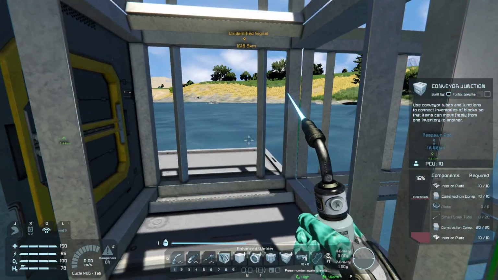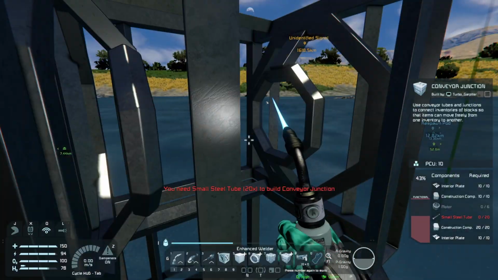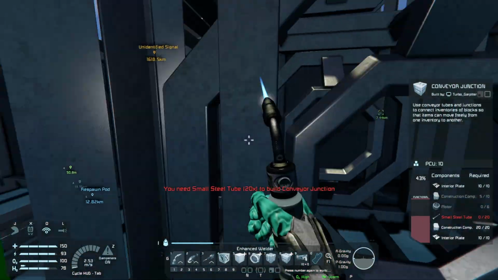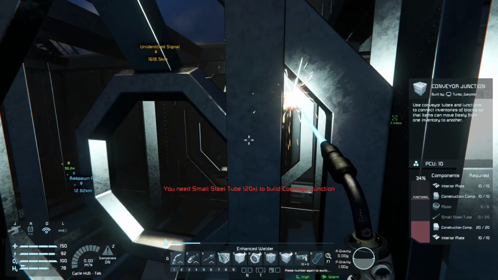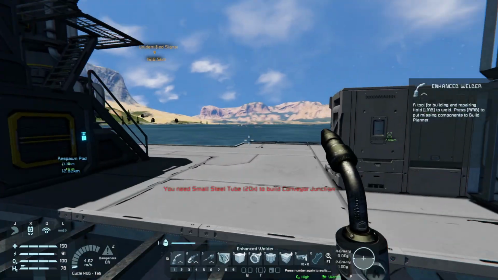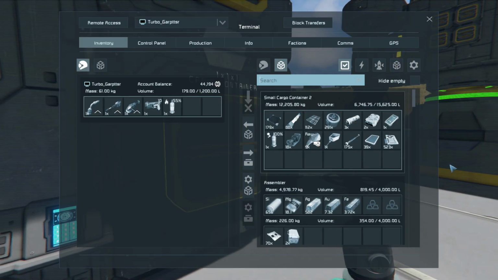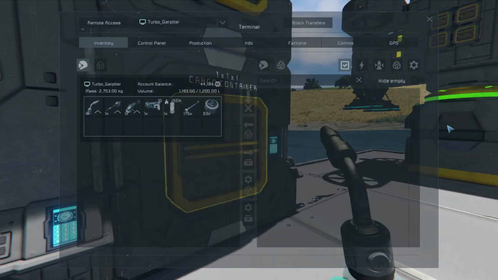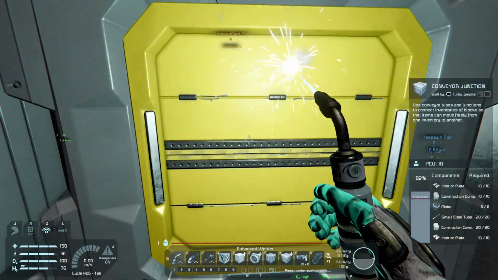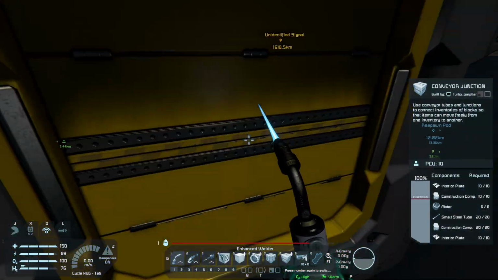So let's start here. Actually, no, we already started back there. But either way, we'll get around to it. Alright. There that goes. So I need small steel tubes and motors. Let's get those filled in. Alright. Right there. So that one's done. And so is this one.